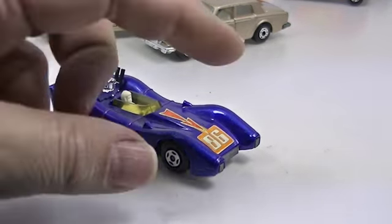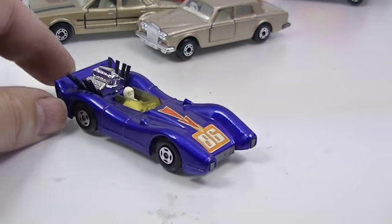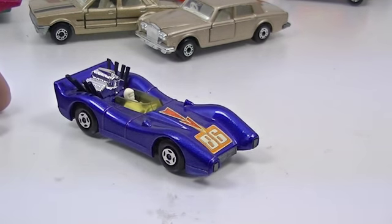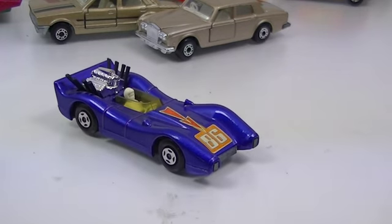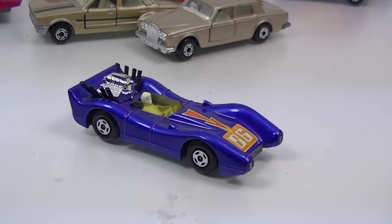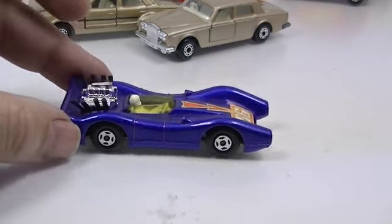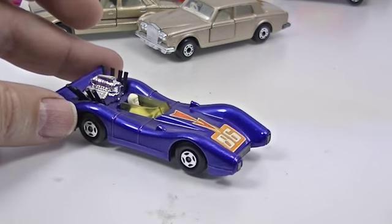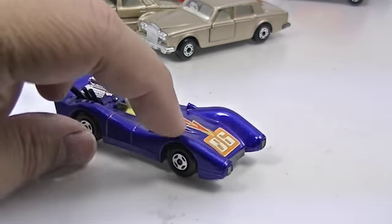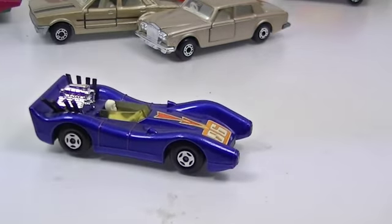Some of them had a 69 label on the front, and some have an 86. There's a few that have a scorpion label on the front. The scorpion label ones are all worth quite a bit of money. So if you see a scorpion label on that, well, grab it up. These little exhaust pipes on the back are plastic, and they tend to break off really easy. Also, that windshield there gets really scratched, and the tops of those little humps get trashed because this guy goes scraping along the ground.